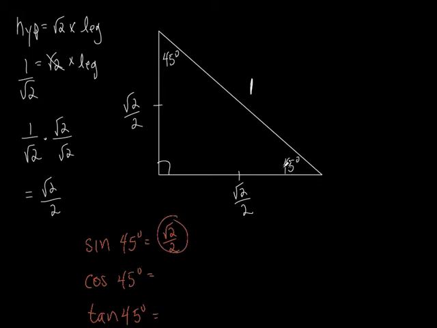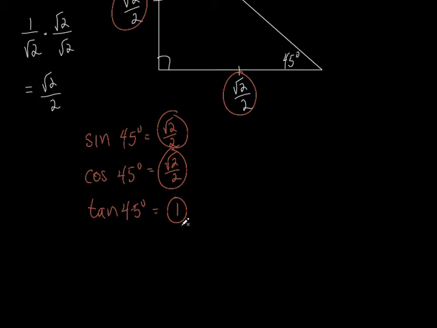What's the cosine of 45? Well, the cosine is the adjacent over the hypotenuse. Same exact thing, isn't it? Put that to a calculator and see. Find the sine of 45 and then the cosine of 45. They're exactly the same number. It's like 0.71 or something like that. Okay? What about the tangent? Watch this. This is kind of nice. The tangent is the opposite over the adjacent. Look, that's right. Look, it's something over itself. What's anything divided by itself? It's 1. There it is. Punch it in your calculator if you don't believe me. Tangent of 45, and you'll see that it's equal to 1. All right? Those are pretty cool things. That's what they're asking you to do on numbers 3 through 8.